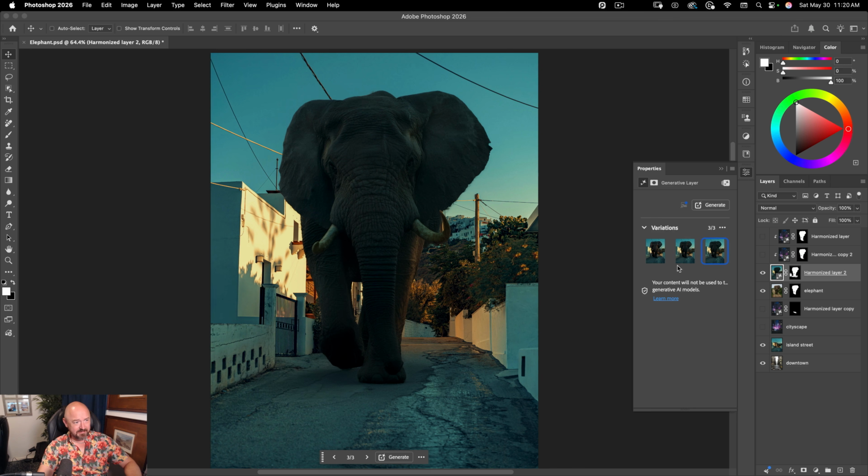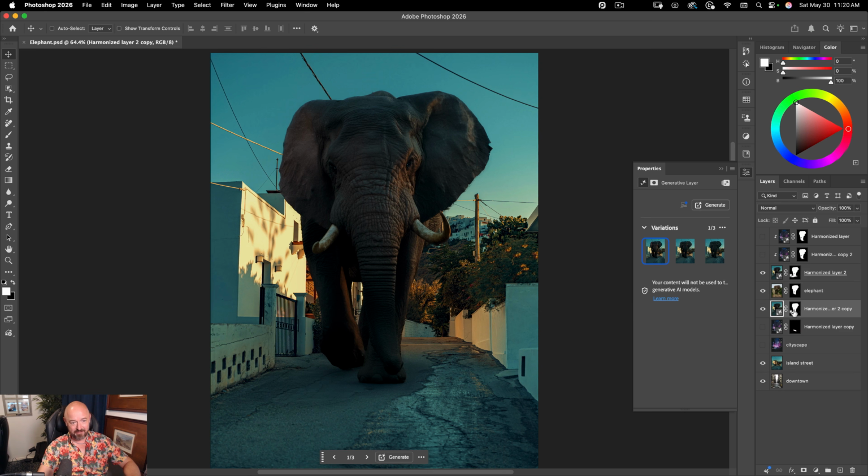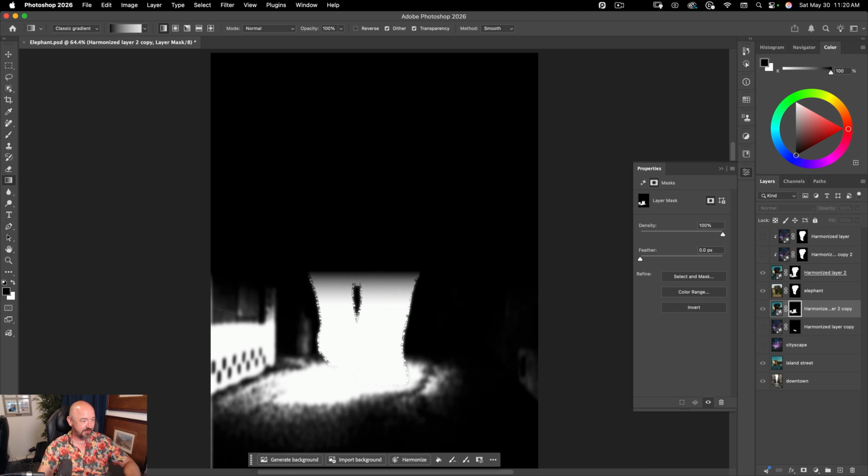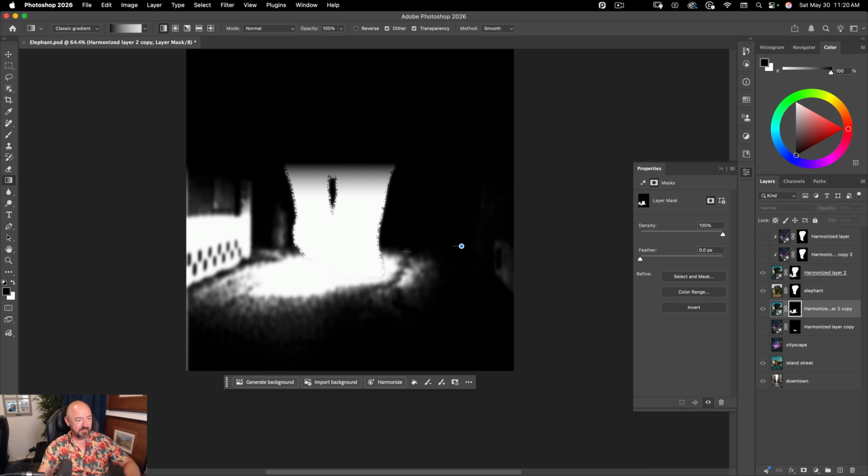But for this, I think I like this in terms of the lighting the best, but I don't like how plastic it looks. So we're going to do a combo here. I also do like these shadows. So first I'm going to make a copy for the shadows here and get rid of everything that's not the shadow. So that would be this.